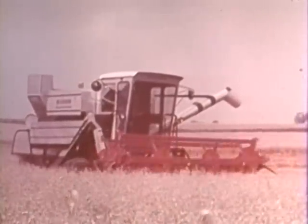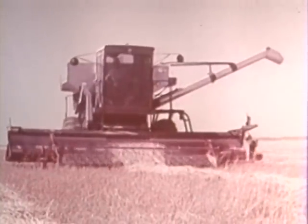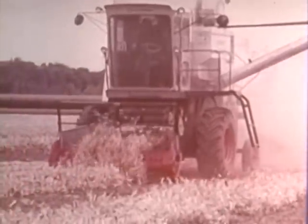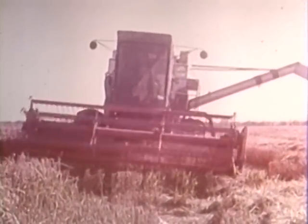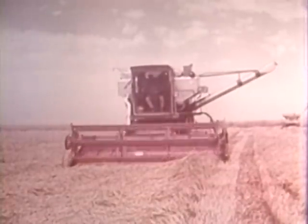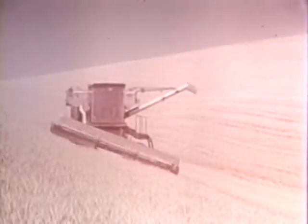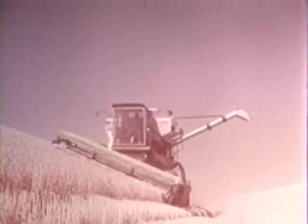Then there's a heavy-duty pickup reel. A windrow pickup attachment, and any of these can be installed quickly and easily. Special models for soybeans and corn. Special models for edible beans. Special models for working in the tough conditions of the rice fields. This GRT California Special is equipped with crawler tracks and is working the fields of North Central California. And special models for hillside operation. You name the crop or condition, and Allis Chalmers has the Gleaner combine for your operation.